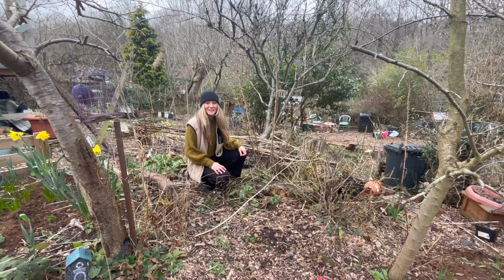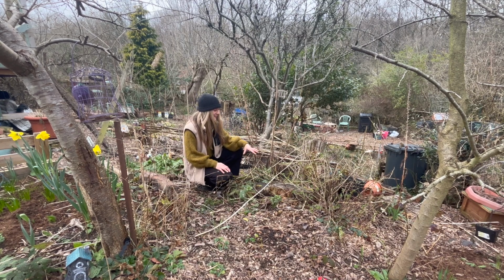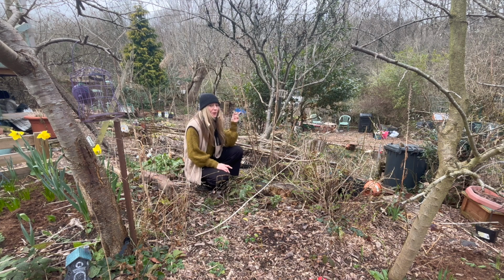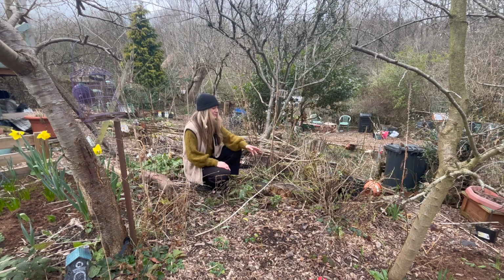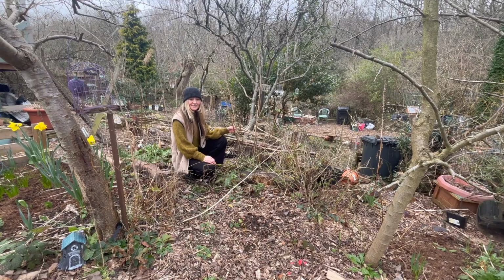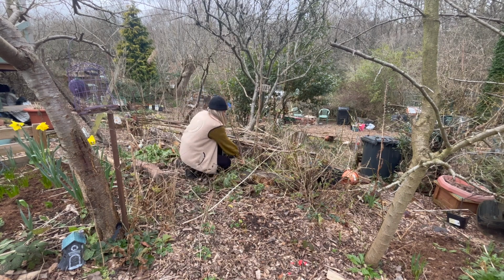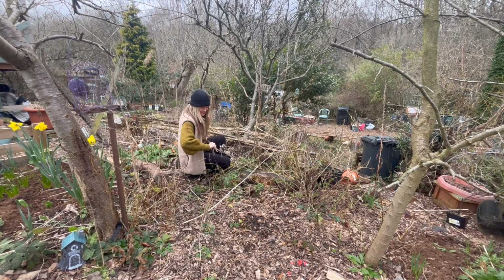So I may as well start in my stumpery whilst I'm down here, and this is my little unmanaged wildlife habitat section that I just leave all of my logs, stumps, fallen branches and any kind of decaying matter that I don't put in my compost goes in this area, and it just creates a really lovely habitat for all sorts of wildlife, from insects to amphibians. I see the birds foraging down here. Lots of perennial plants, some thistles, some ferns. I have a gooseberry bush, so I've just got lots of old sticks and twigs to clear from down in this section, and I just want to be creating a bit more light for some of the new young shoots to be coming through.